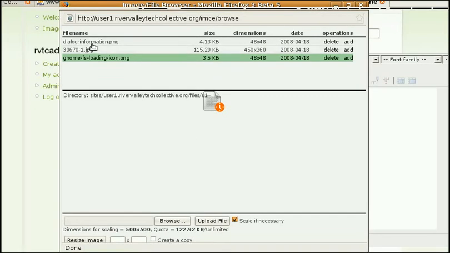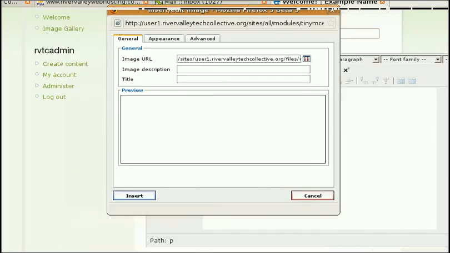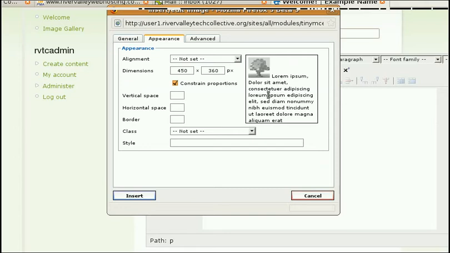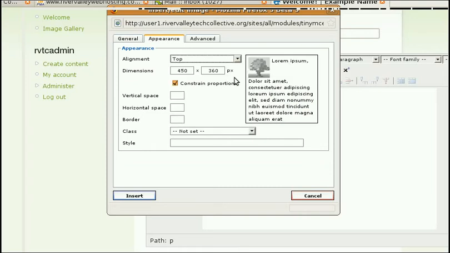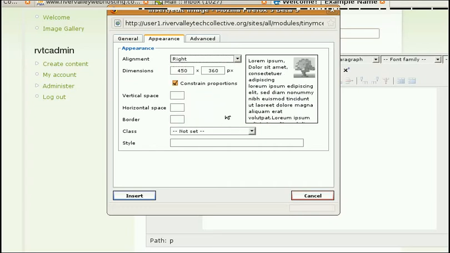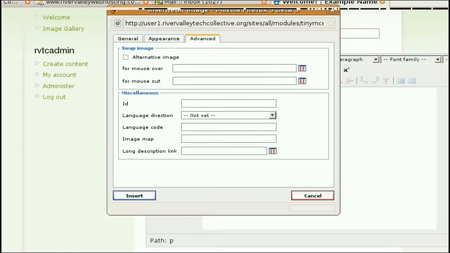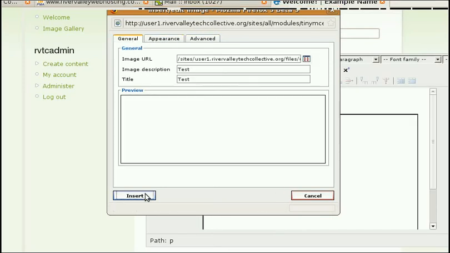Once you choose your image and click on it, you're back to here. Give it a name and a title. You might want to affect the parent, see how text relates to your image. We might want to say that the text flows to the top, or the middle, or right, or left. And there are other options, like a border around the image. This area here is a little bit too advanced, but mainly you're just getting that image into your editor real easily.